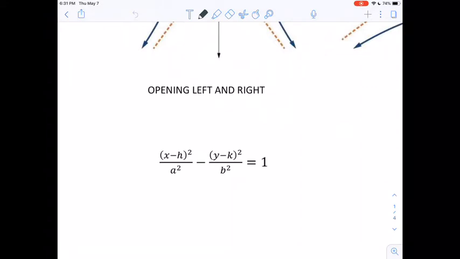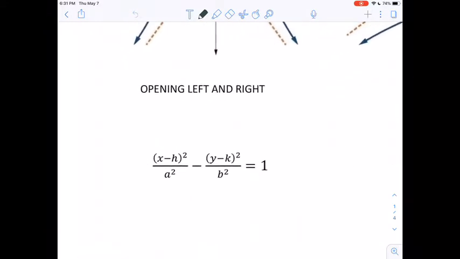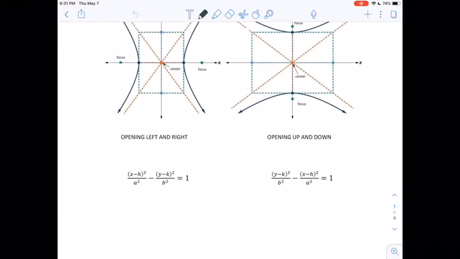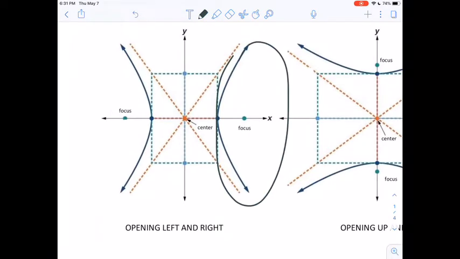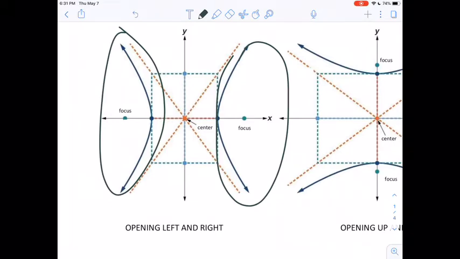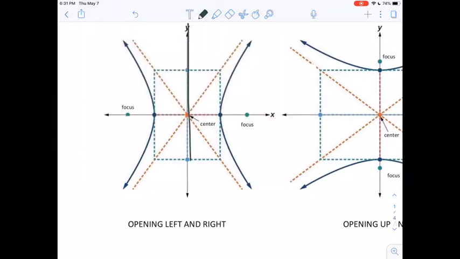Well, a hyperbola is a little bit different. The A is always going to be underneath the x, and the B is always going to be underneath the y. Okay, so it's not really interchangeable, but what is interchangeable is the order. So now if the x is subtracting the y, okay, it means it's moving away from the y-axis. So it's opening up from left to right. So in this graph right here, here's my hyperbola. These two kind of repelling parabolas opening left and right. Okay, so they're kind of repelling this y-axis right here.